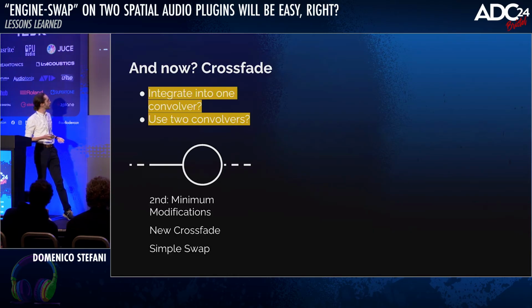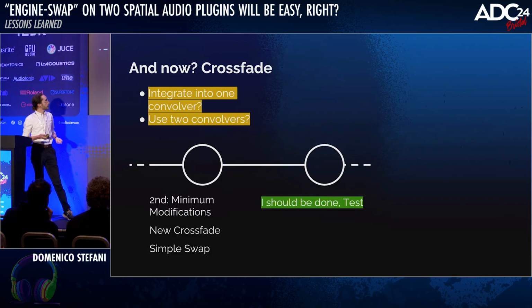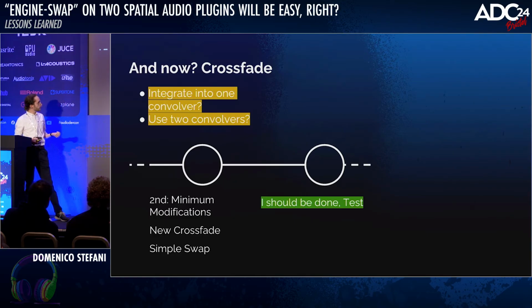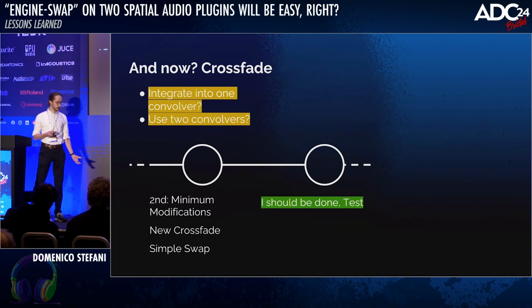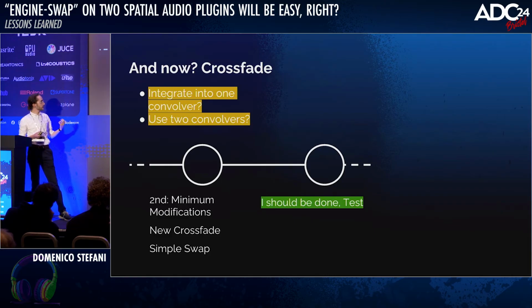So I went for that with a simpler swap. I think that was a good choice, because when I went back to the code, really everything could be divided, and what I experienced earlier when dealing with all of these other plugins and C code was that when you integrate different behaviors into a single piece of code, it starts being hard to separate them when you want to upgrade one part.